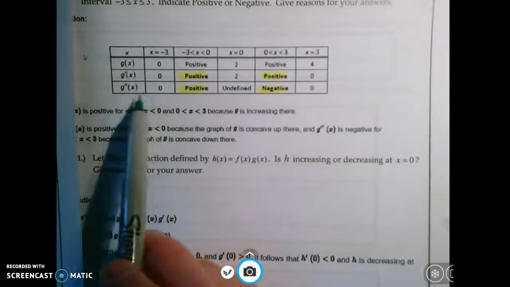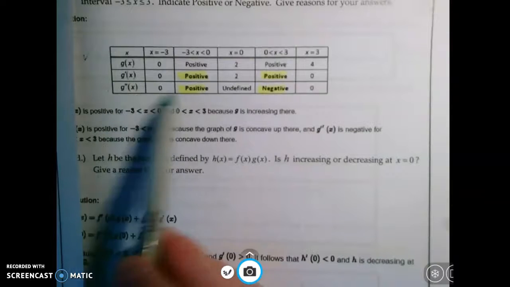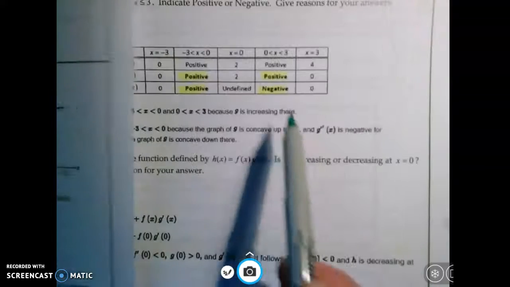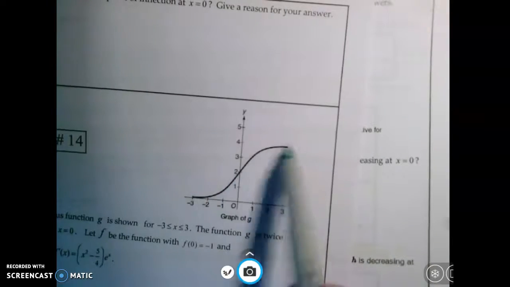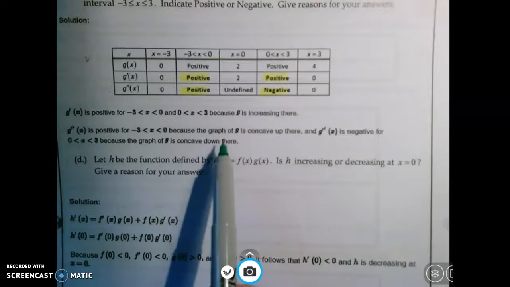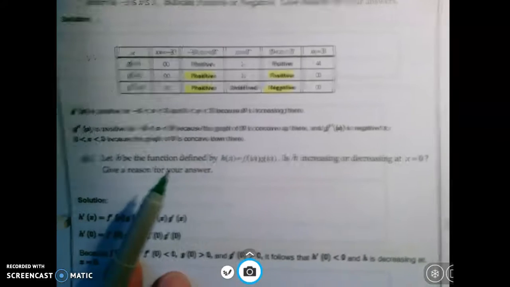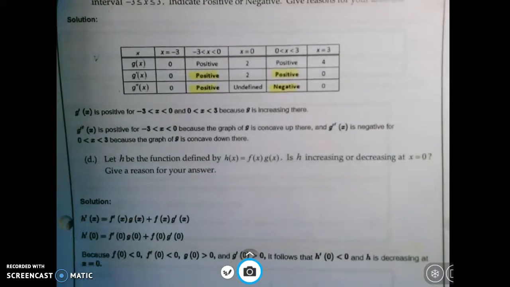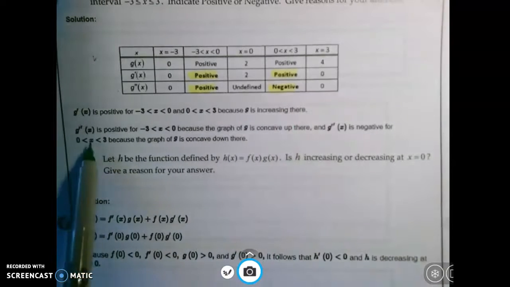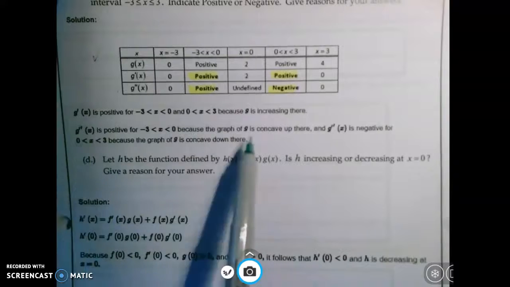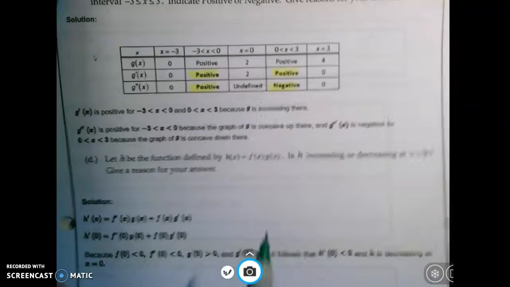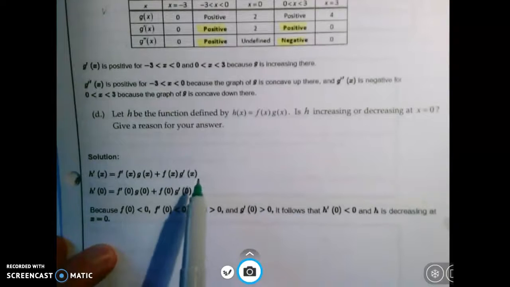And this is really about the second derivative. The first derivative is really straightforward. Positive second derivative because it's concave up on that interval, and negative from 0 to 3 because it's concave down. So that's a really nice answer, really nice problem. We can get that pretty straightforward. Okay. The reasons for your answer is exactly that. It increases from left to right for the G prime. These are self-explanatory. I think you can get those yourselves. If not, email me.